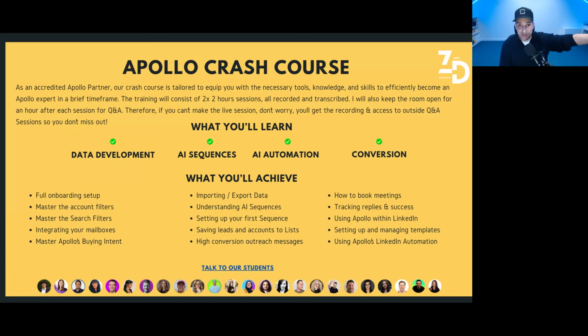Send 10,000 messages a year easily without a shadow of a doubt, and we have a very high conversion rate. If you're familiar with law of averages, I typically get about 70 out of 100 in terms of my conversions. For those who are not familiar with law of averages, it works like this. Imagine you're a door-to-door salesperson. You need to knock on 100 doors on average to have 10 people open their door for you to pitch them. And out of those 10 individuals, one person is going to let you walk in their house and actually proceed with that sale.